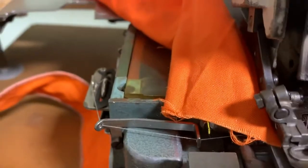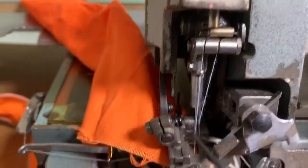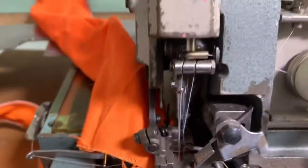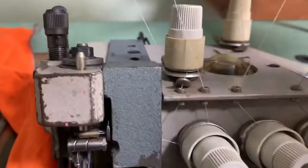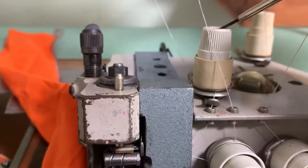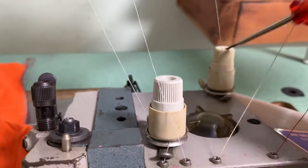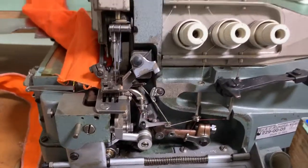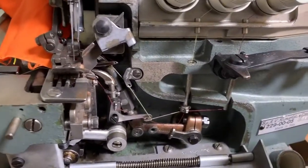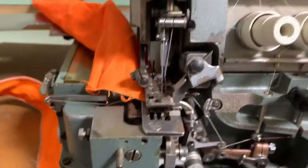That's the five thread looper. And then there's your needle right here. So then you adjust your safety stitch with this one for the needle and this one for the round looper. It's a Rimoldi five thread sewing machine.